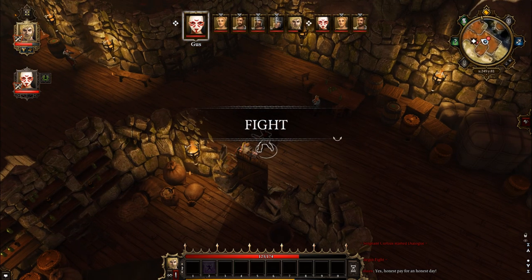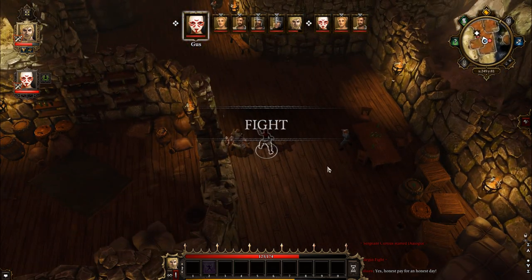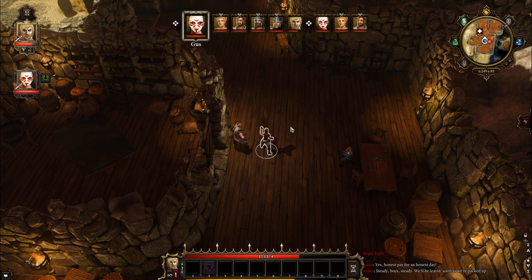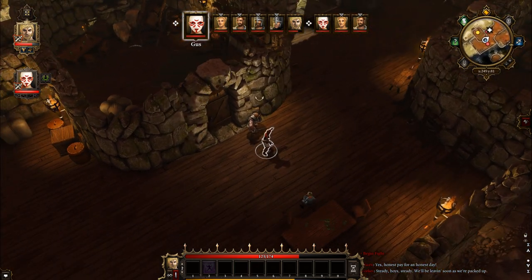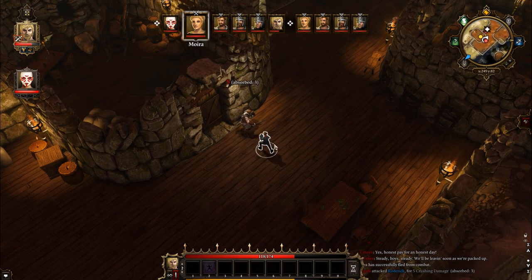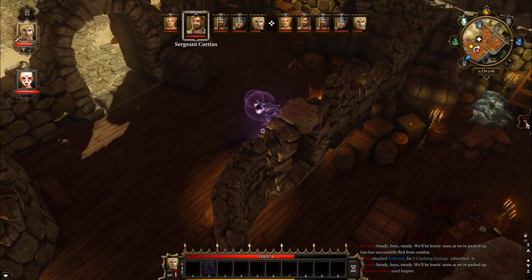Oh, shit. Oops. I pressed to open it. Oh, yeah. Fight time. Yes, I want to flee combat. Flee. I suggest you flee. Yeah, I'll flee as well.